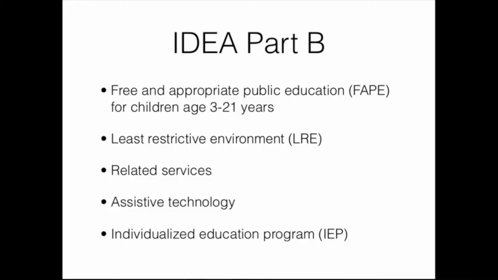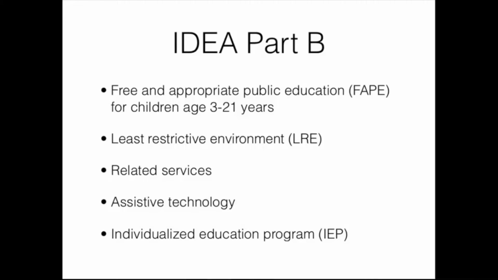Another provision of IDEA Part B is the least restrictive environment. And what IDEA Part B says is that to the maximum extent appropriate, children with disabilities should be educated with children who are not disabled. So this is really about inclusion and including children with disabilities with their non-disabled peers as much as possible.